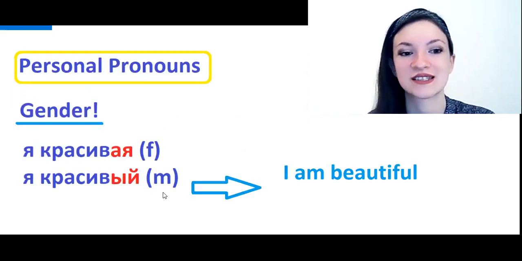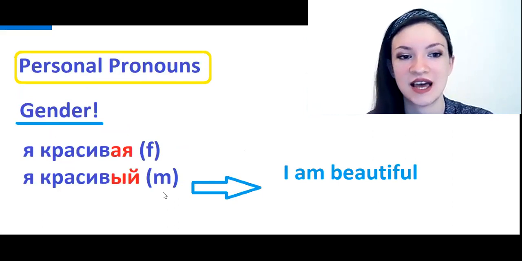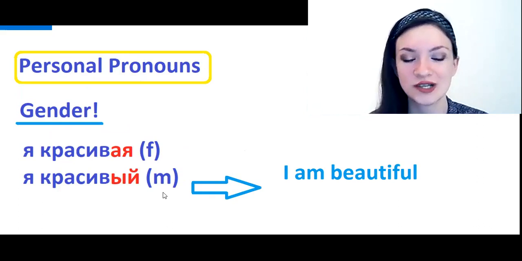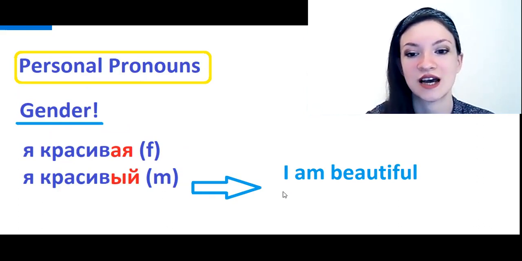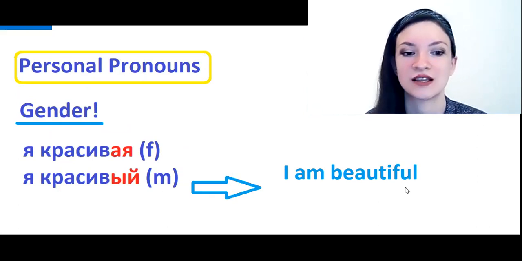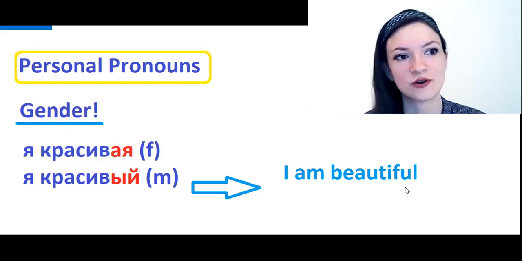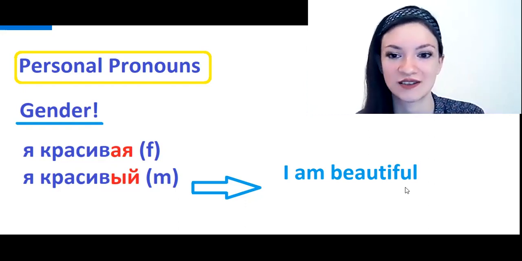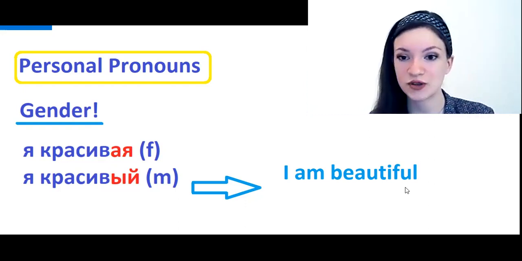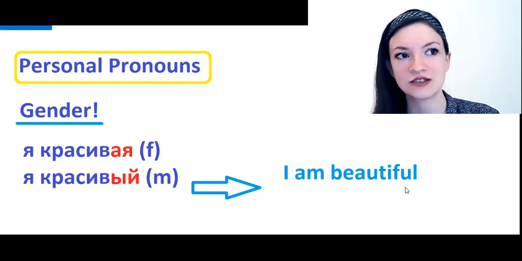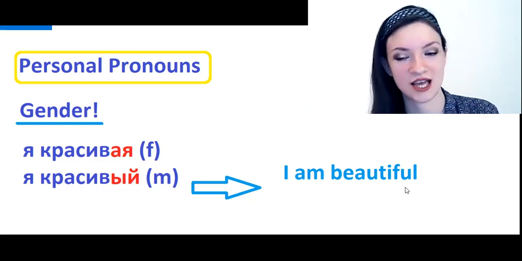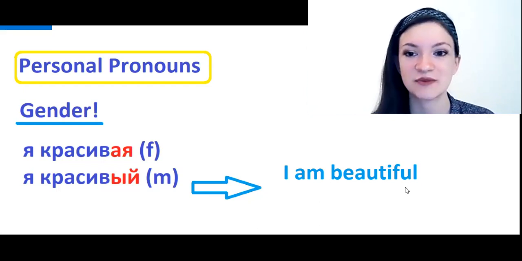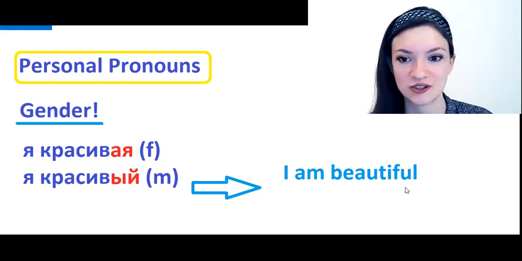personal pronouns, some of them have gender. So here you have to be very careful. For example, in English, you say, I am beautiful. And you can understand who is talking only from context or only if you hear who is talking. Because you say, I'm beautiful in English, and it is not clear who is talking, a man or a woman. But in Russian, it's totally clear because we have these grammatical tools.